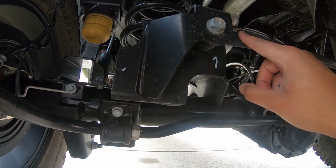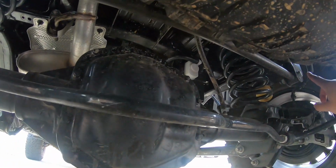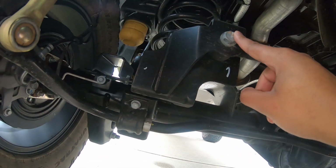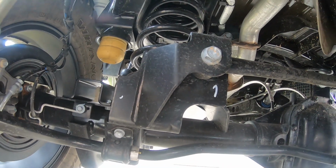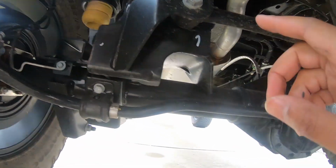For the rear track bar, if you only removed one side, we went ahead and removed both. It really wasn't needed, but just go ahead and remove the one side right here. When you go to reinstall it, install it into the original spot, and you're going to torque this down with the original hardware to 110 foot-pounds. So the back is finished.